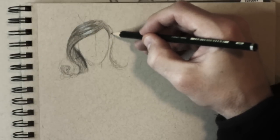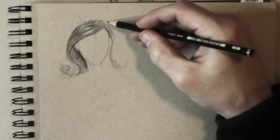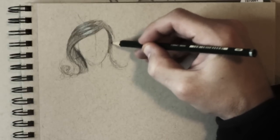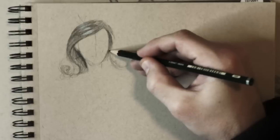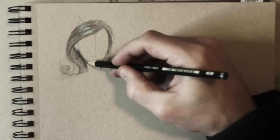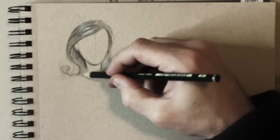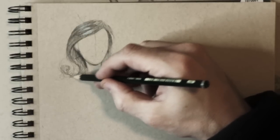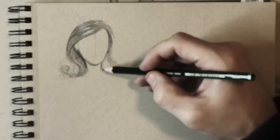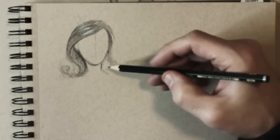But then finishing off over here, because this is the short side of the bangs. I'll show you several different styles of bangs, but this is the one I do most commonly. And then you have the shoulders swoop in here like this. And the hair, I just try and follow along how the body goes.